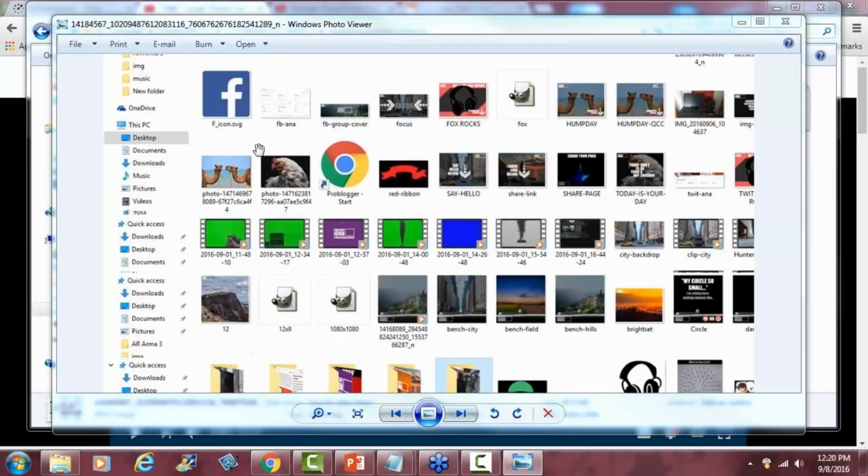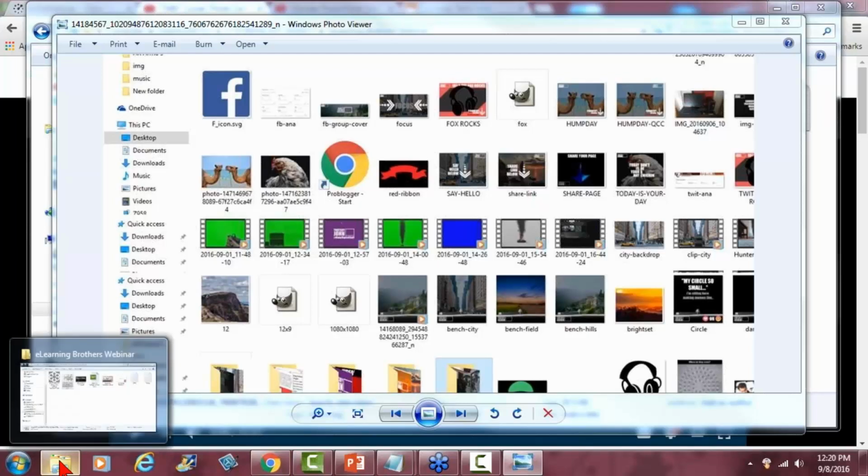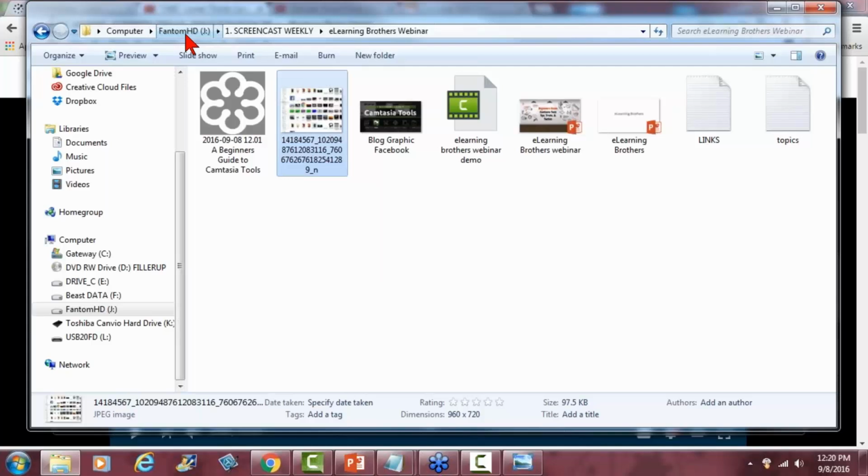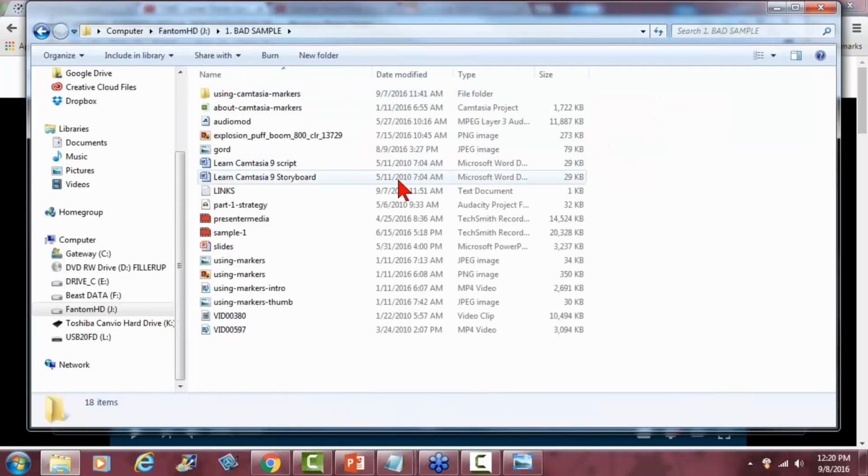Everything's stored on their desktop, and if this looks like the way you are working on your videos, I'm going to suggest that you're kind of setting yourself up for a little bit of frustration, right? So clearly, keeping a directory structure organized is kind of the way to go. You'll find, and I'll open up a bad example here, that when you mix all this stuff together, all of your audio narration files, and here I have my script and my storyboard and my screen recordings and video clips and all this stuff, if you just jumble it all together, then you'll find yourself hunting and pecking and wondering where stuff is.